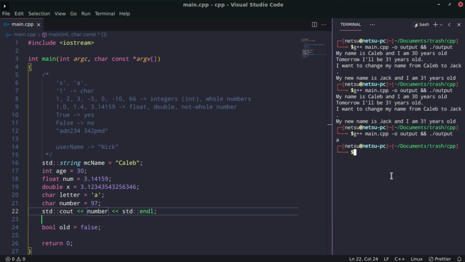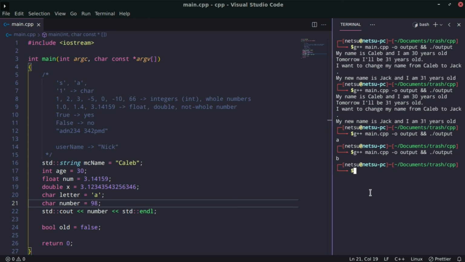We get a lowercase a. The reason is because this 97 in ASCII is a lowercase a. And that means 98 is a lowercase b. Let me just remove that. So if we were to run this again, then we'd get a lowercase b. So that is why this can also hold some numbers, but take note, if it's not an ASCII value, then it probably cannot be stored inside of here.